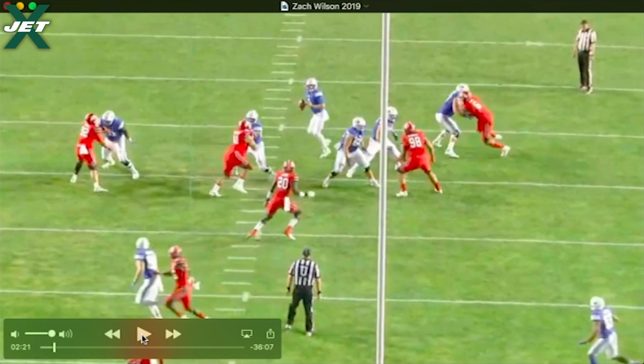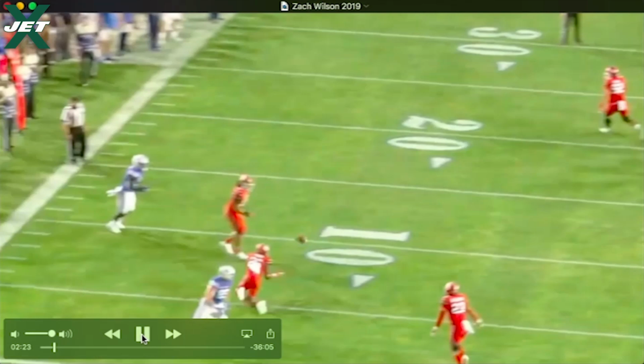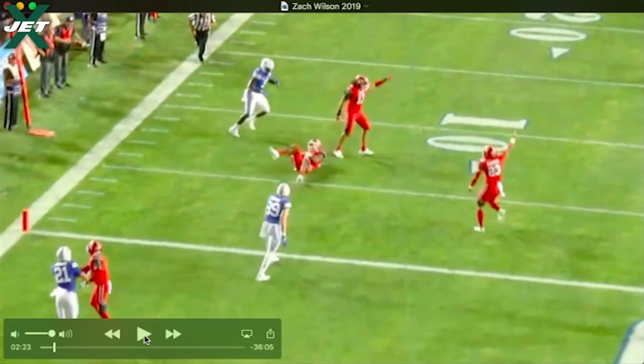Decent coverage. Again, if you were to throw it now, it'd have to be this high and outside like he did on that first play, but he doesn't like it. And then he comes back and he just kind of lets it go, and he just kind of flounders it down to the field. I don't know if he tried to throw this in the dirt, but if he did, pretty dangerous decision there. So not good.